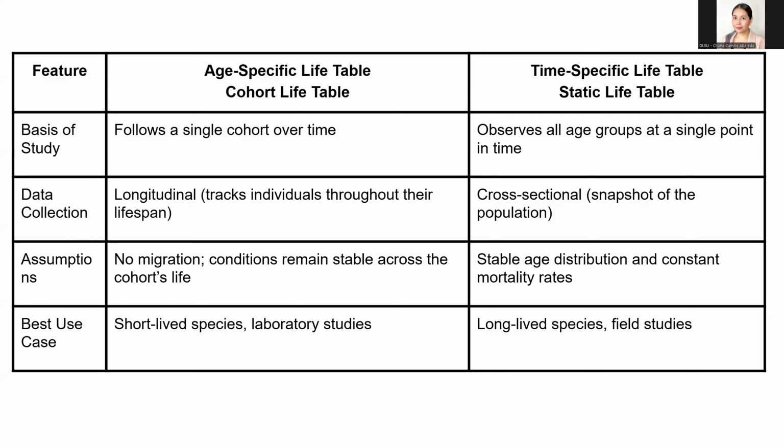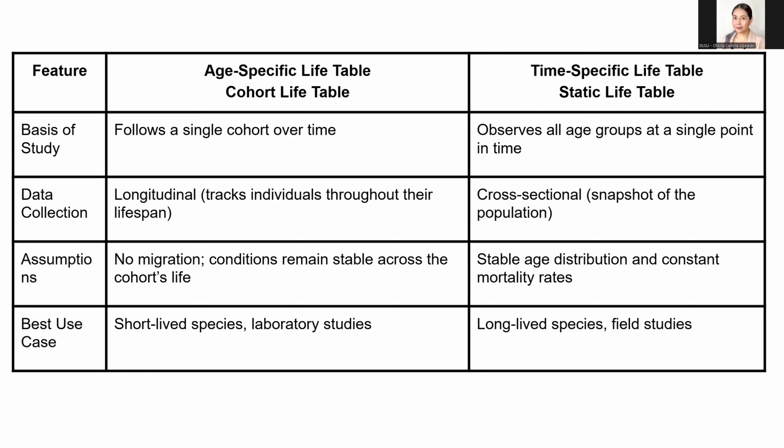So this records survival and reproductive rates at different ages over time, and it provides detailed insights into age-related mortality, but also fecundity. So it works best for species with relatively short lifespans and for populations where tracking individuals over long periods of time is feasible. Yung hindi basta-basta nagdi-disappear, usually for captive organisms.